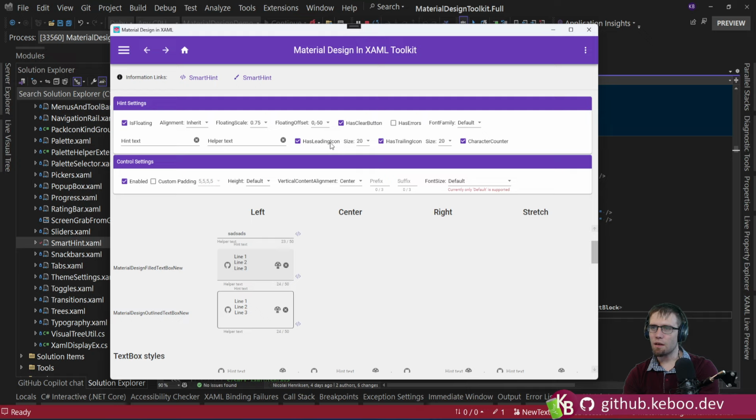Okay. So nice, Nikolai, you do an amazing job at these demo apps showing them off. And if we turn off floating hint, you'll know this is just an artifact of how the smart hint works when your toggle is floating, if you don't go in here and do it. And then if we kill the helper text, that's the hint text and then the helper text, and then character counter is the other guy on the bottom.